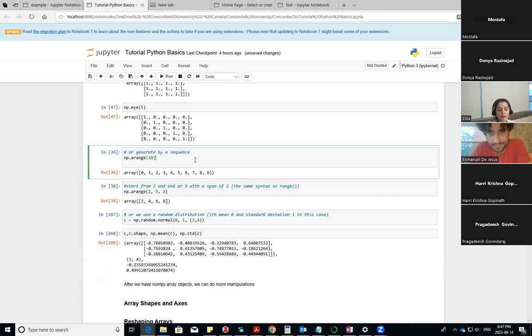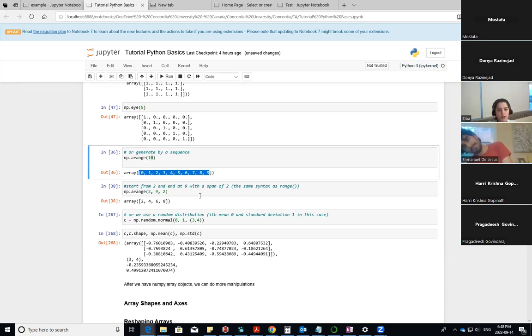Okay. In NumPy, you can also generate a sequence with a range. You can generate a sequence of 0 up to 10 with this code, but you have to consider that 10 is not included. It has 10 items, so it's the size, but it only includes n-1. So it's from 0 to 9.